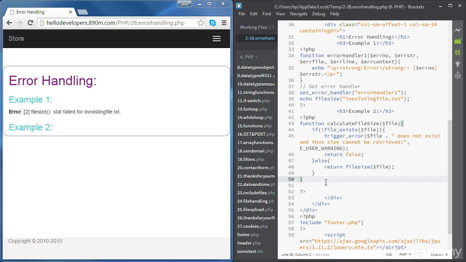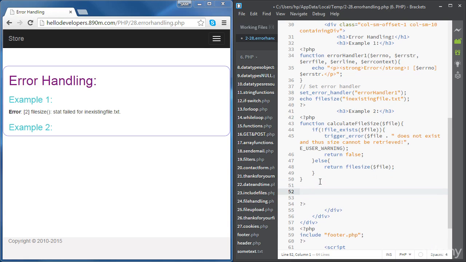Now we are ready to create our error handler. This time it's going to be a function. I'm going to call it error handler 2, and we're going to give it all those parameters as we did before. Only the first two are required anyway.